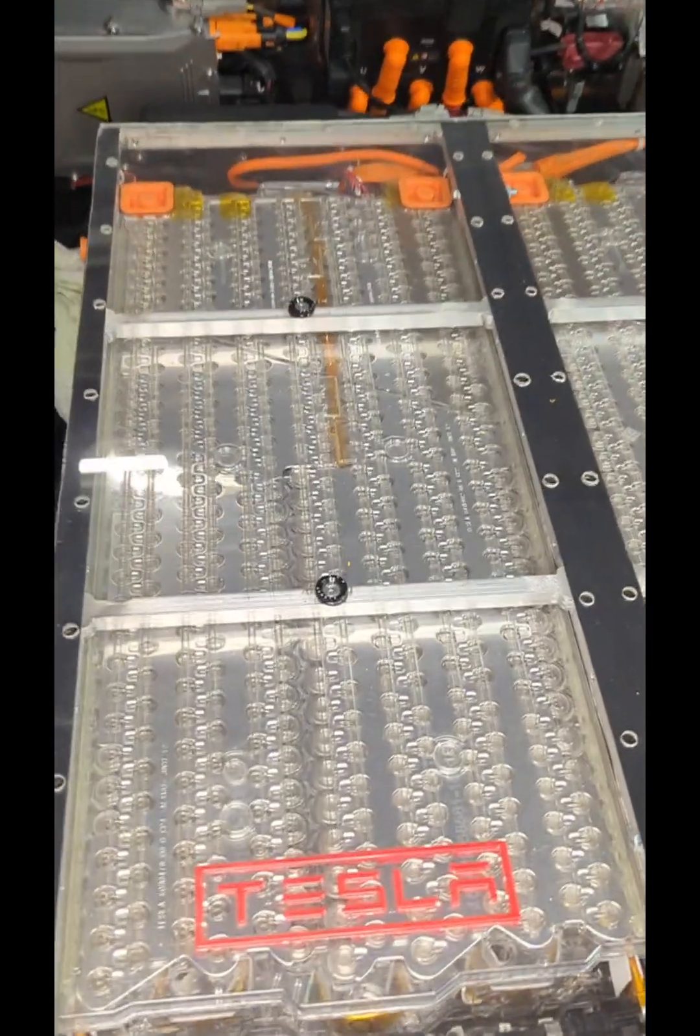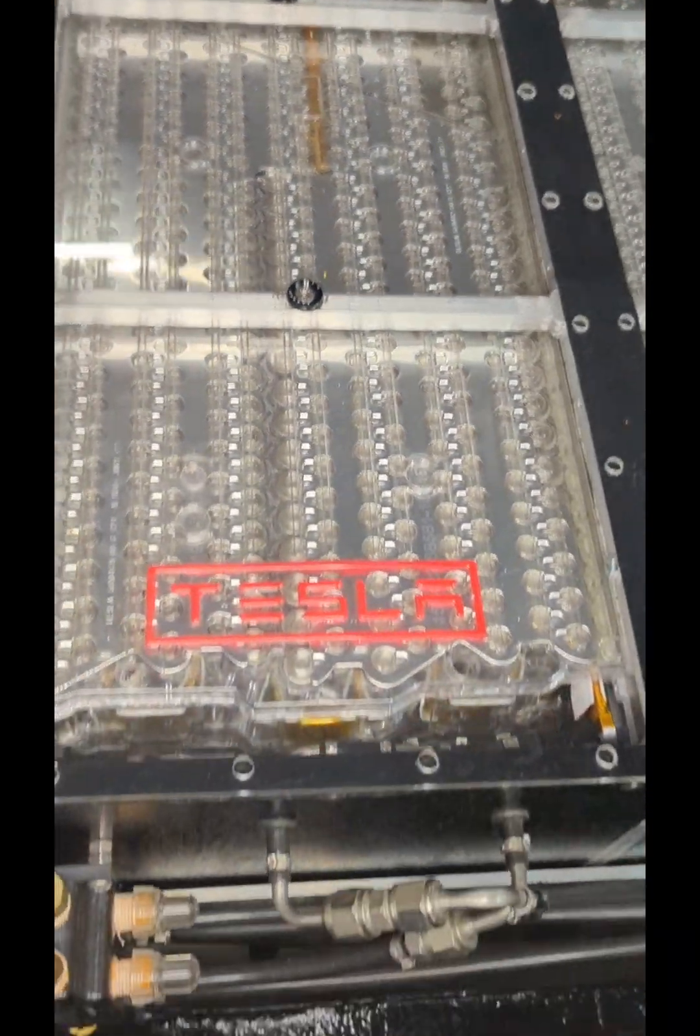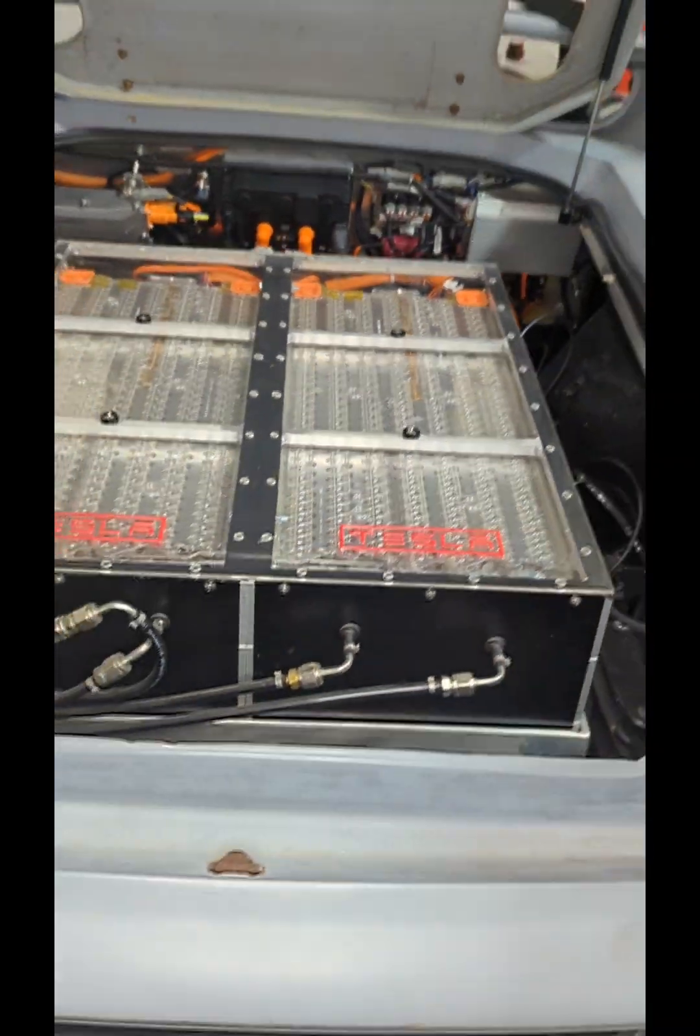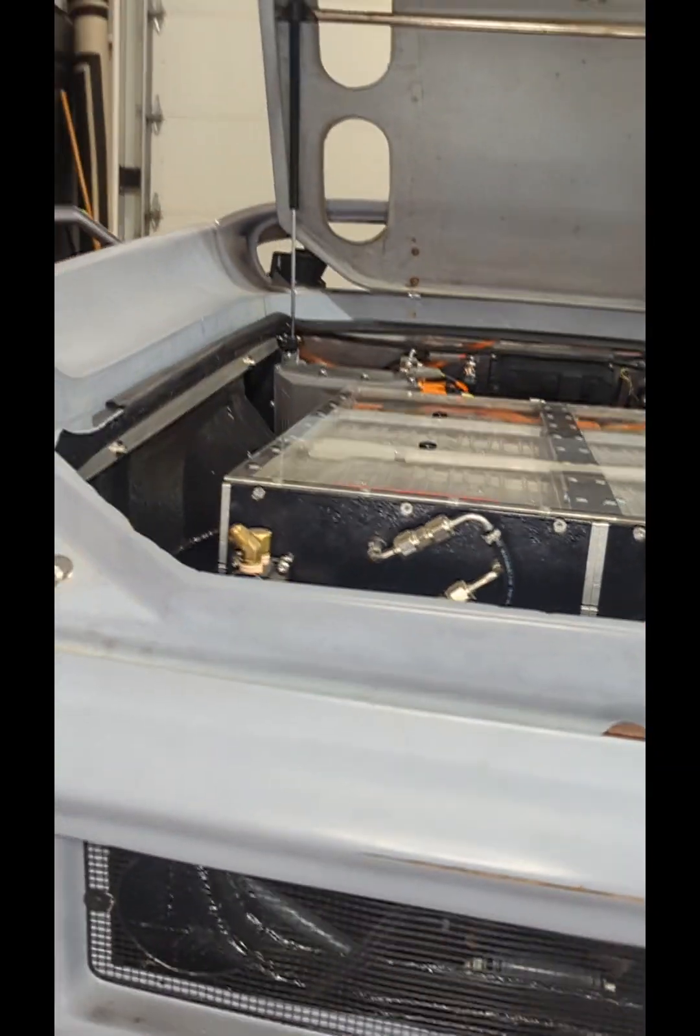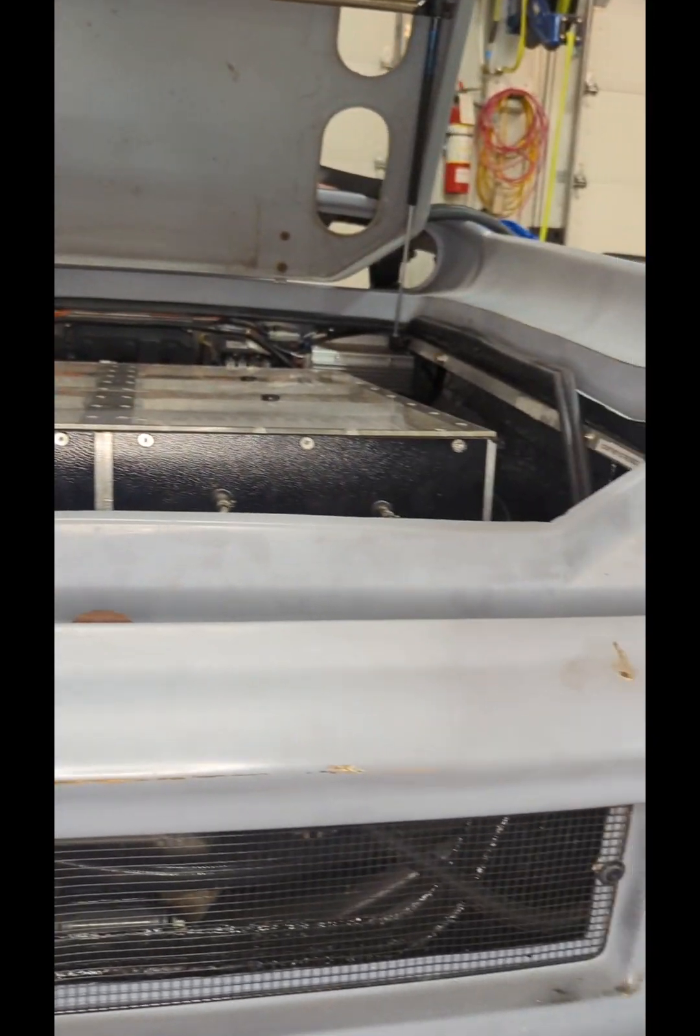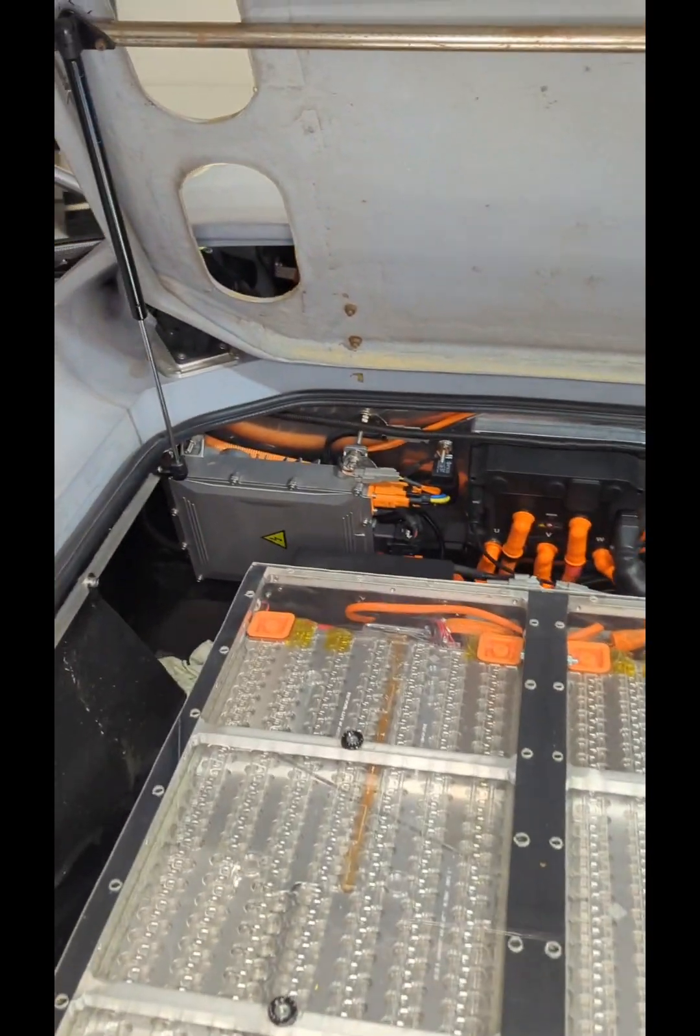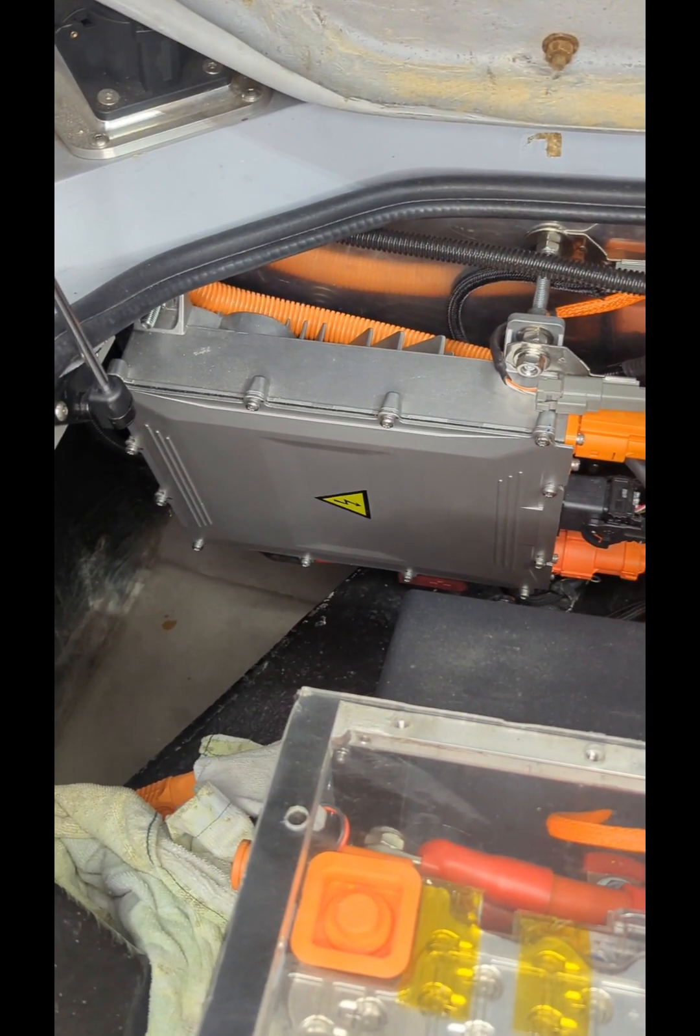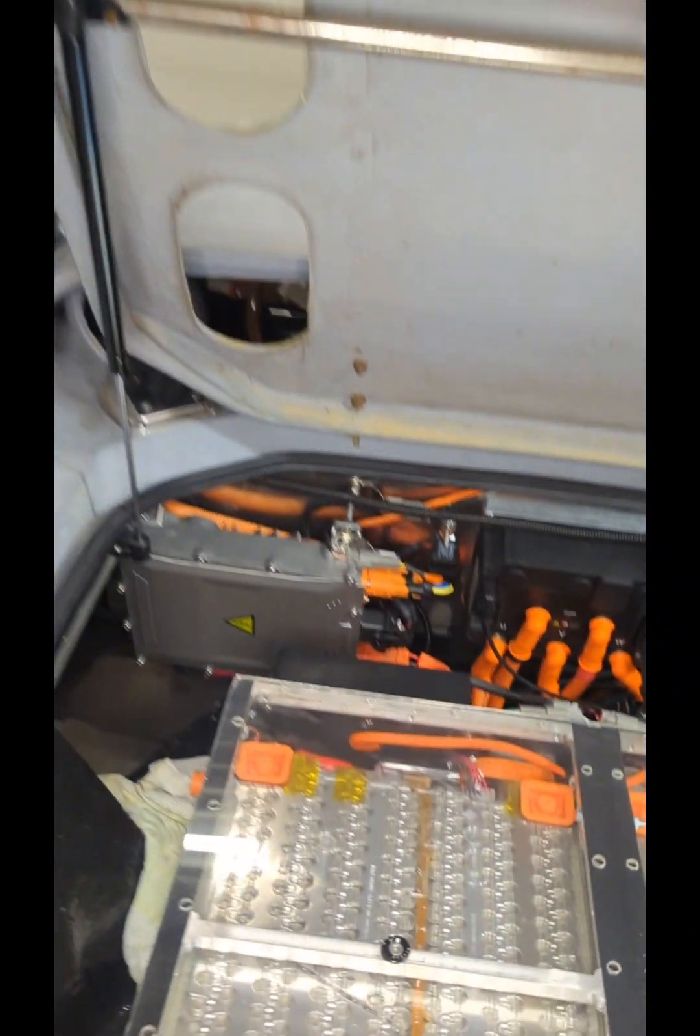Tesla Model S battery modules: there are four of them back here, one on top of another and then side by side. That's all I had for room in the back of this compartment on the Lotus. While I am here, I'll show you the onboard charger that's going to take our wall outlet charging and convert AC to DC in order to charge the batteries.